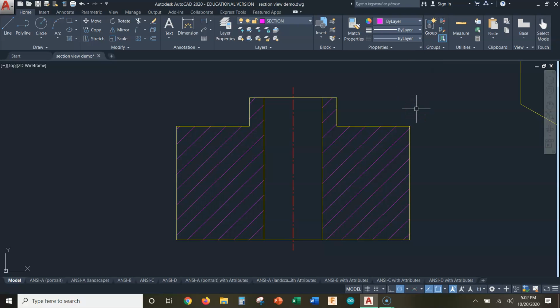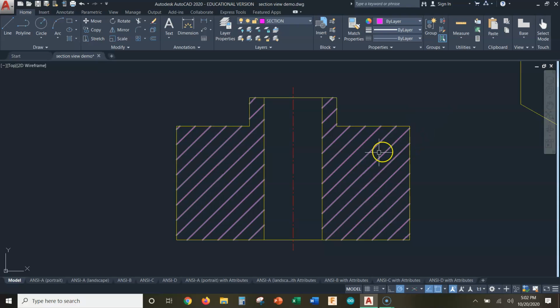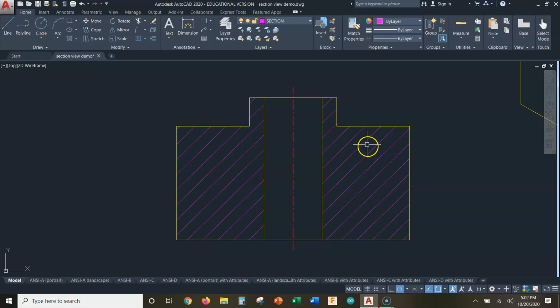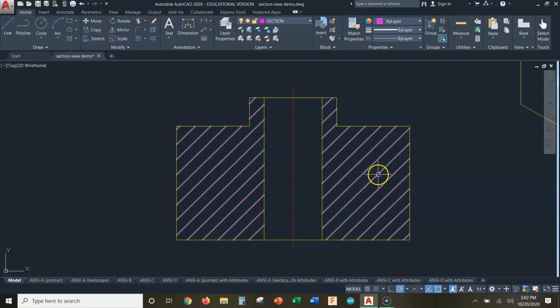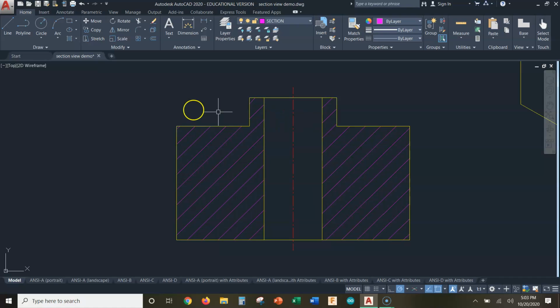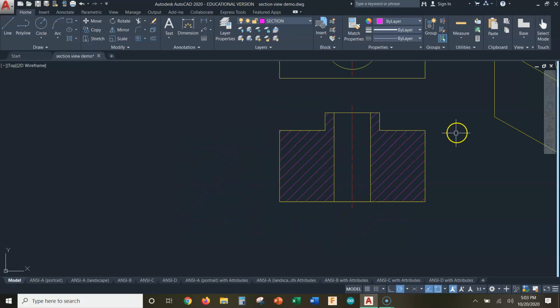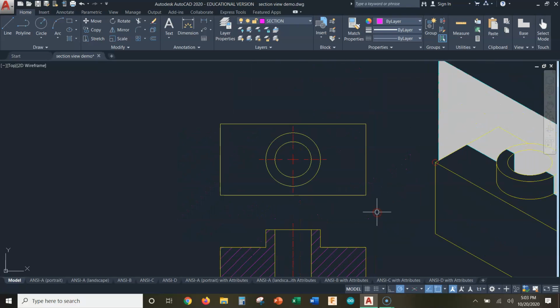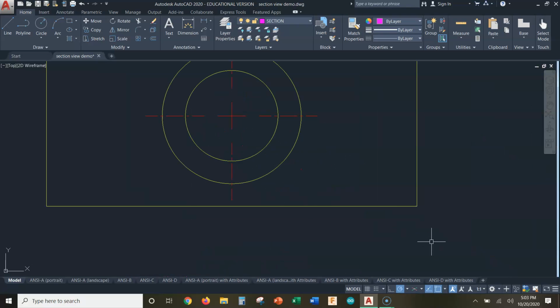Now, one of the things with section lines or hatch lines is that they are an associative object. So now notice when I move over it, the whole hatch is highlighted. So I can't trim out the hatch. I can't erase one line. I have to erase everything or nothing. Okay. And that's exactly how we want it. Okay. So that's the section lines done. So now let's move up to the cutting plane line.